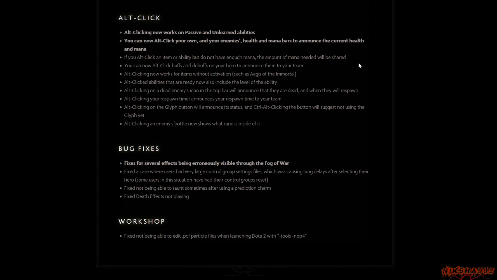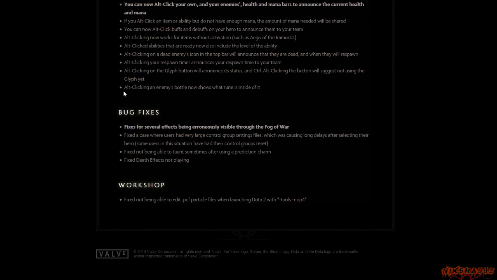Come on. Alt clicking an enemy bottled rune will now show what rune is inside of it. Okay, that's pretty cool. This is pretty cool, but I don't get it, just a few of those, but okay.